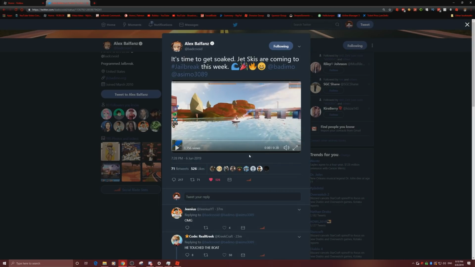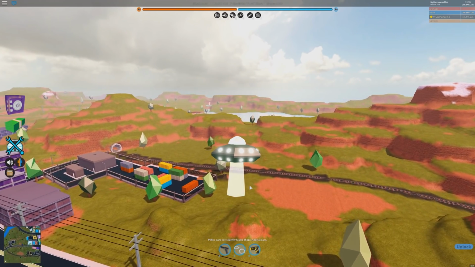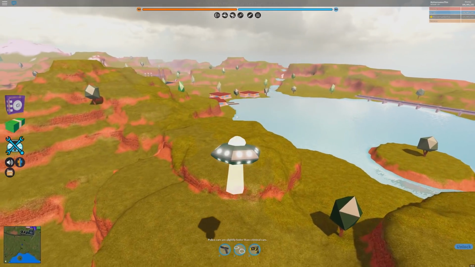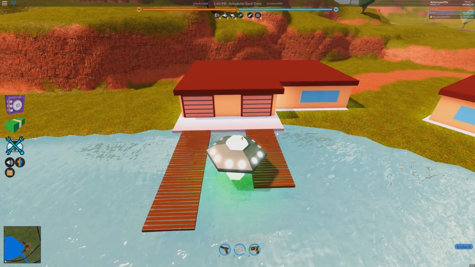So as you guys might know, Jailbreak is going to be getting another major update this weekend, alright? So they're going to be adding something along the lines of a jet ski here. I'm assuming, because they added the map expansion last week, it's going to be spawning somewhere over here. As you can see inside of the game, we got these 3 houses by the lake with these 2 little ramps here. Now the boat could be spawning right over here.